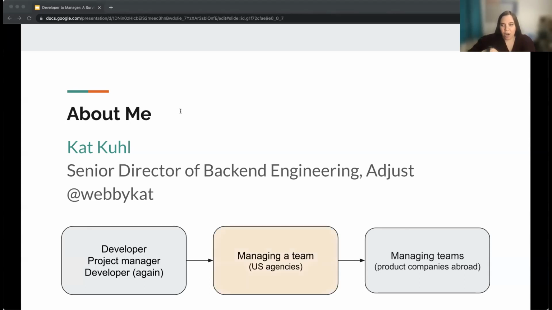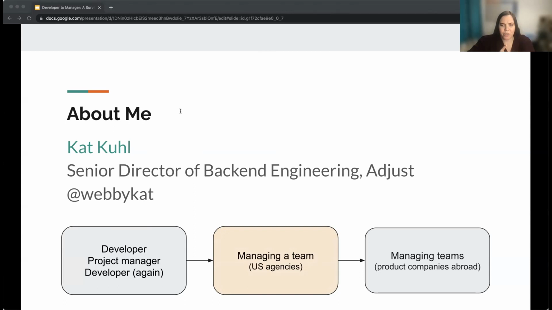So the part I want to talk about today is that jump from being a developer to actually managing the people around you. And for me, this was when I went into being the director of technology at an agency called Chief, previously called Rock Creek Strategic Marketing and now called U Group. I started out managing about 7 people and then was managing about 28 when I left 3 years later.